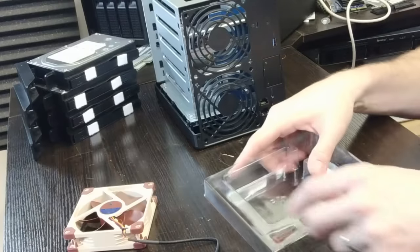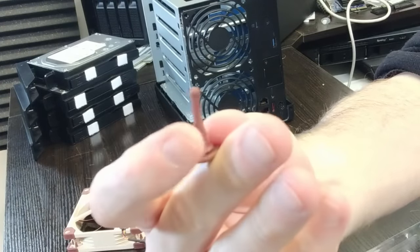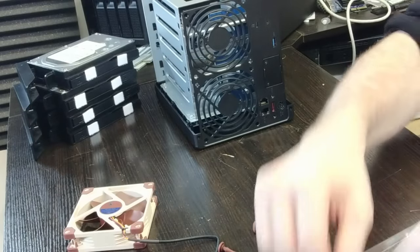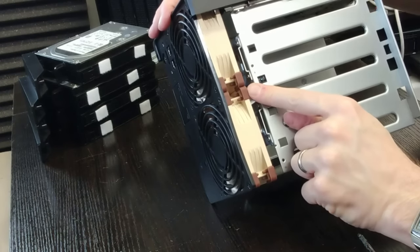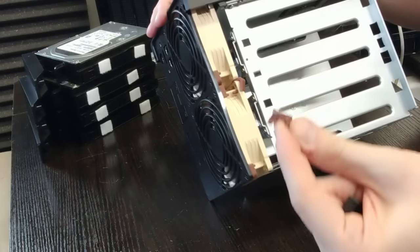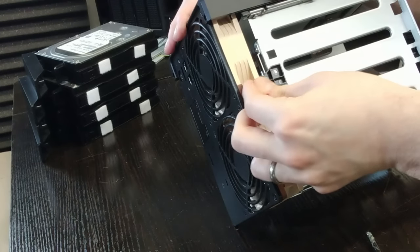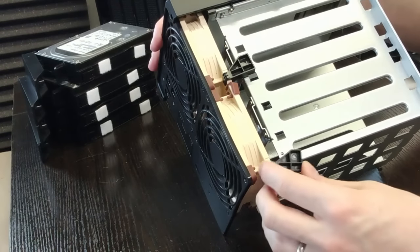Simply plug in each fan as you secure them, attaching each of the four individual screws. All Noctua fans arrive with rubber plugs to be used instead of screws if need be; however, in the case of the Synology these don't hold the fans strongly enough, and I recommend you use the original screws — otherwise the fans will be loose and create more vibration. When reattaching the two black clips that resided just above each fan, you may notice there isn't a cavity for them anymore because the Noctua fans have rubber panels in the corner. Simply remove the middle one and the one on the furthest left, and this will allow you to reattach those clips and securely hold each fan in place.